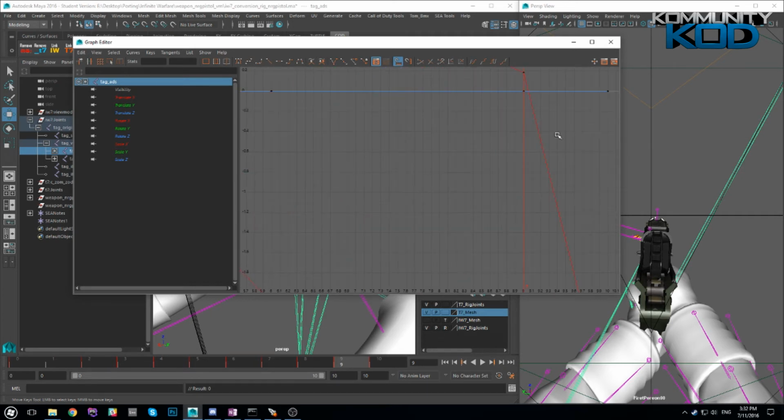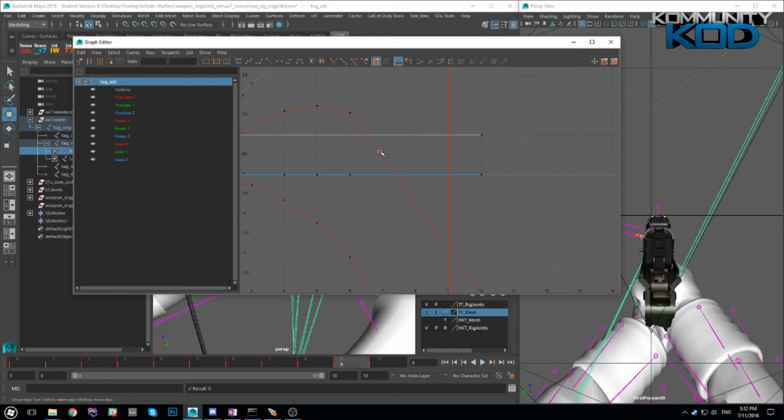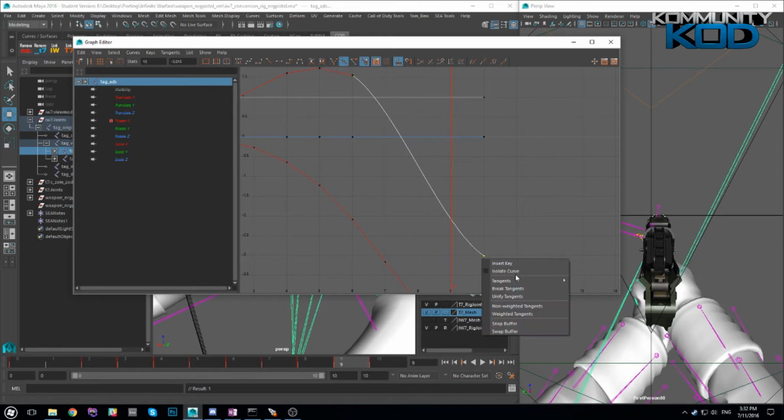Look, this one is clearly wrong, so we're just going to delete that. What we can do here is select this one, go Tangents, Auto, and that will do it like that. However, we don't want it to curve like that, so we can try tangent auto on this one, but that's not going to work.